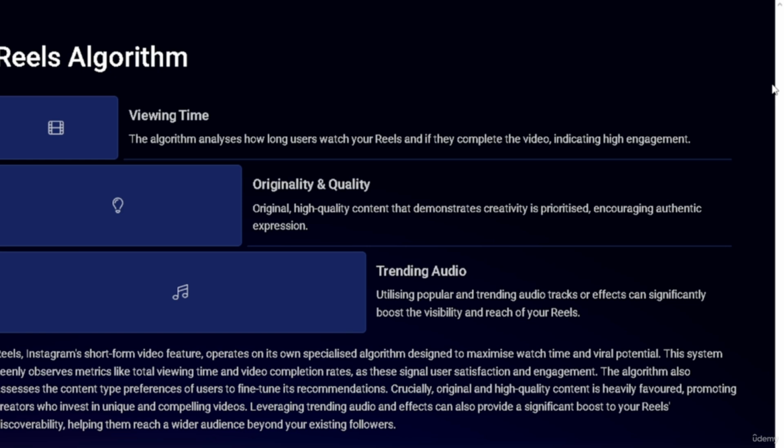For the past year, trending music has been used the most. Of course, trending music is effective in appearing on Explore, but the top 3 things that most affect appearing on Explore are watch time, originality and quality, and most importantly, your alignment with your audience. When you bring together this trio, trust me, you will appear on Explore. The important thing is that the right content reaches the right audience. That is always the foundation.